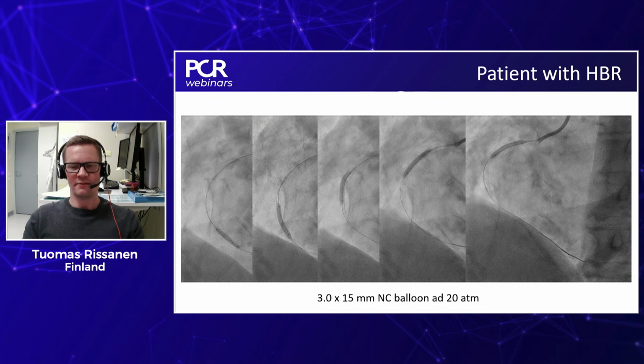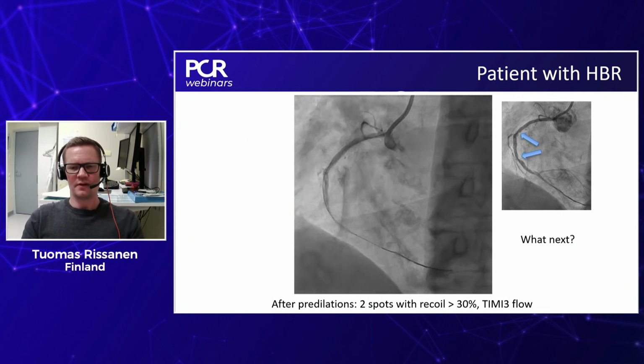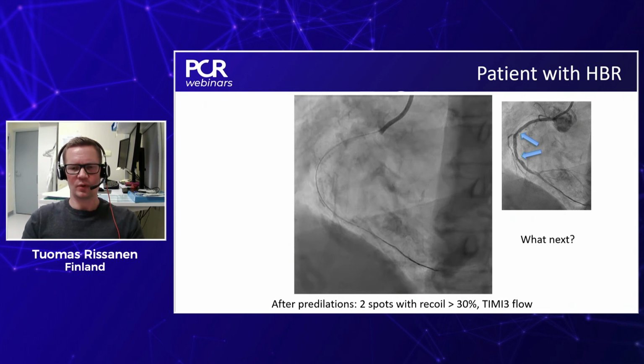Then if we are going to aim for the DCB, or at this point we don't know whether we have to stent the vessel or can approach a DCB only strategy, but anyhow we have to use a 1-to-1 ratio of balloons, and we almost always use non-compliant balloons, as long as possible, at high atmospheres, and also with long dilatation time to seal the dissections and have little recoil. And here you can see the result after predilatation with the non-compliant balloon.